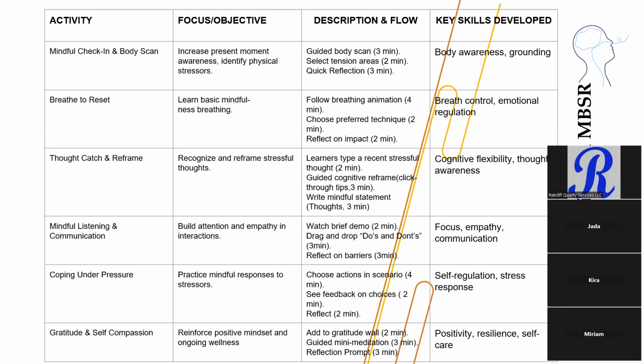We're going to watch a brief demo for 2 minutes. We're going to drag and drop do's and don'ts for 3 minutes. It's sort of like, what would you do in this situation? And then it's going to give you certain answers, and then you're going to drag and drop. And then we are going to reflect on barriers for 3 minutes. The keys that are going to develop in this are focus, empathy, and communication.